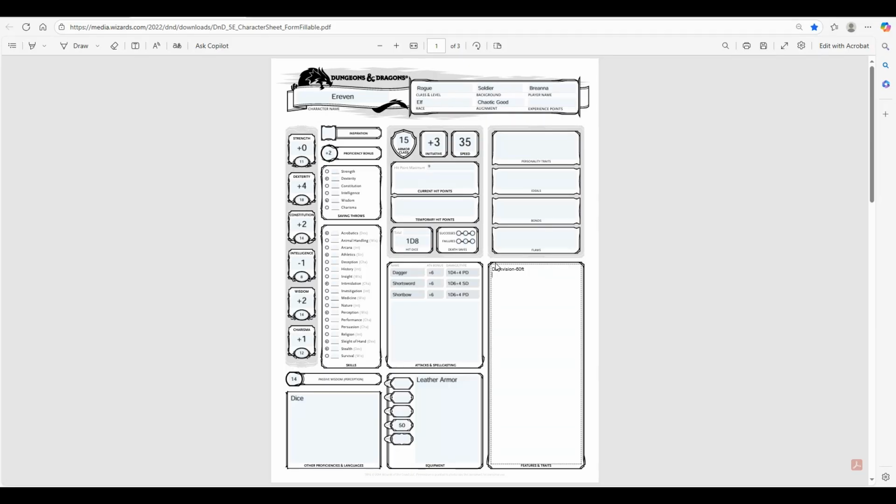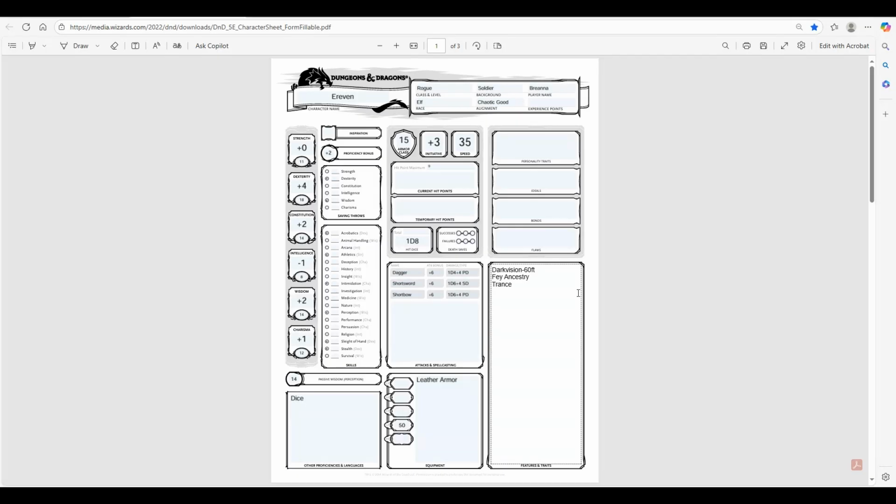Now, the rest are more specific to the elves, such as Fey Ancestry, which allows elves to roll with advantage to avoid being charmed or to end the charmed condition. Trance as well is mainly for elves, which means that you don't sleep. You instead go into a trance where you're still aware of your surroundings, and you can spend half the time in a long rest and gain the same benefits.